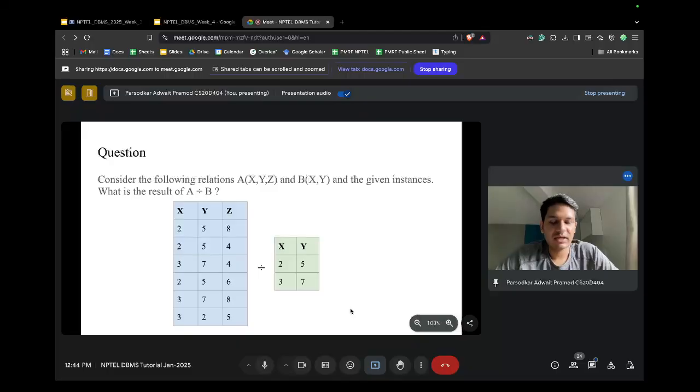Okay, so is the idea clear? What happens when we are dividing one table with another? Is there anyone who wants me to repeat this again? If there's anyone who wants me to repeat this in, let's say, Hindi, that is also doable as long as it helps you to understand the concept clearly.